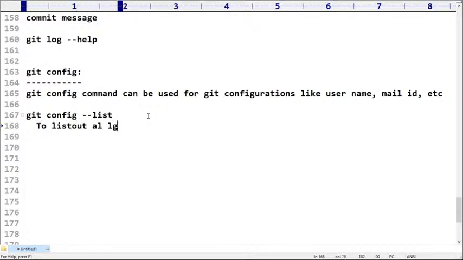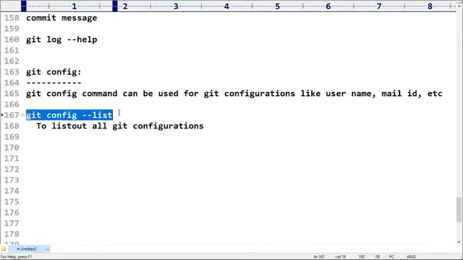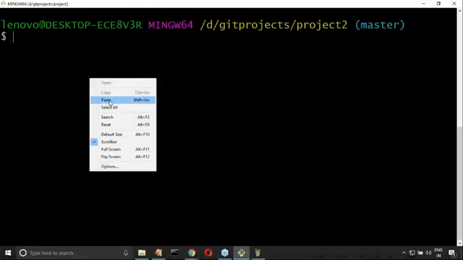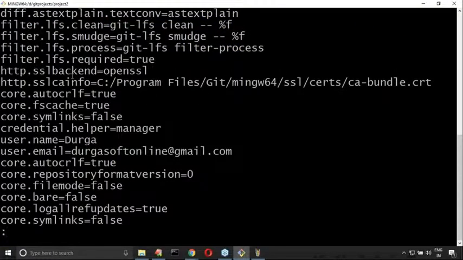Let me use this command so that you can get much clarity. Just observe git config --list.